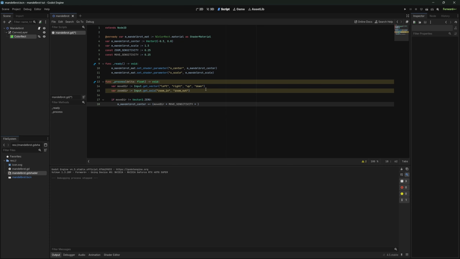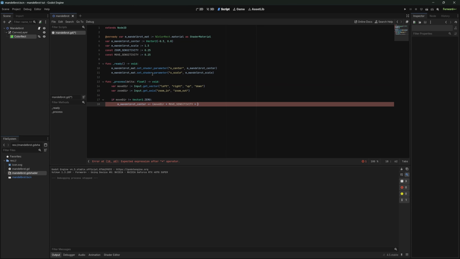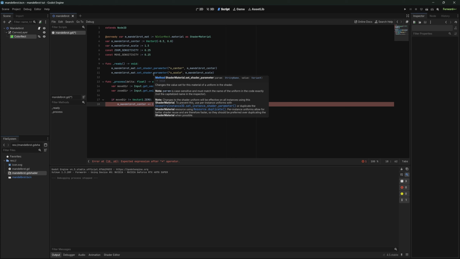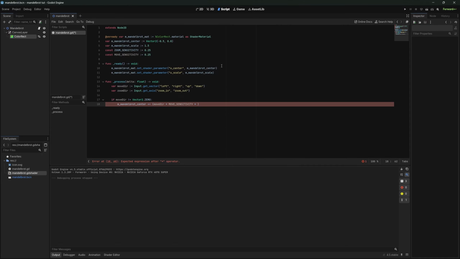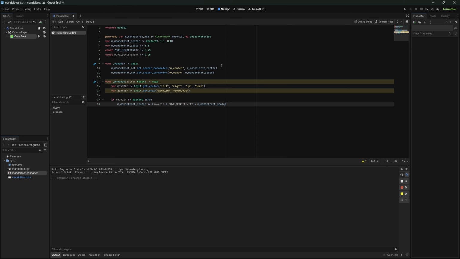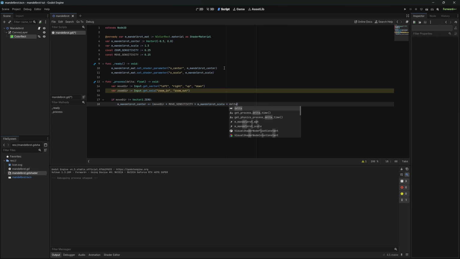And we also want to take into account what scale we're moving at too, because we're going to want to move by less when we are looking at things at a smaller scale, right? That way we're not moving by the same amount as if we were zoomed out, because then we would move really fast and it'd probably give you a massive headache and you wouldn't be able to see what you want to look at, and it'd be very frustrating and annoying. So let's multiply this by our current Mandelbrot scale. And to make sure we're consistent at different frame rates, of course, times delta.